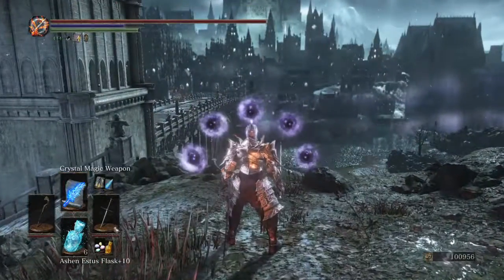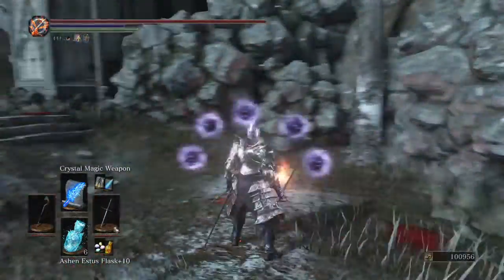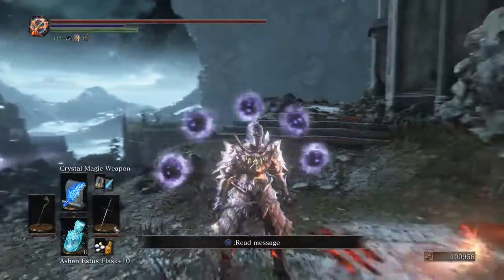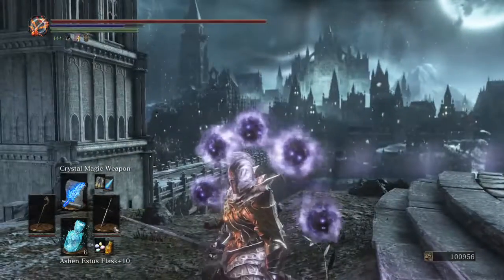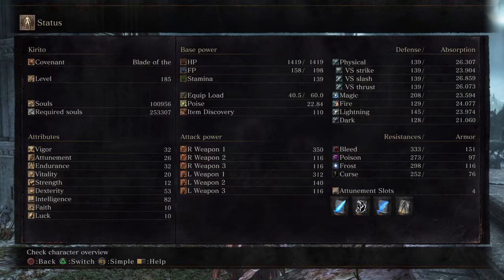Okay, so further on, here we have the crystal magic weapon, and now I want to show you something about this crystal magic weapon, because it actually buffs your attack a lot. You can use it on a lot of weapons, except for maybe some two-handed swords, axes, and of course the weapons you get from the boss monster souls. You can't use any enhancements on those, I think. So, what I want to show you, these are my stats. It's not that high, I'm only level 185, but I think I use my attributes to the maximum, for now. I prefer intelligence and dexterity, and I'll show you why. If you look at my right weapon, you will see 350 weapon damage. Alright? So remember that. Now I will show you how much it is buffed.